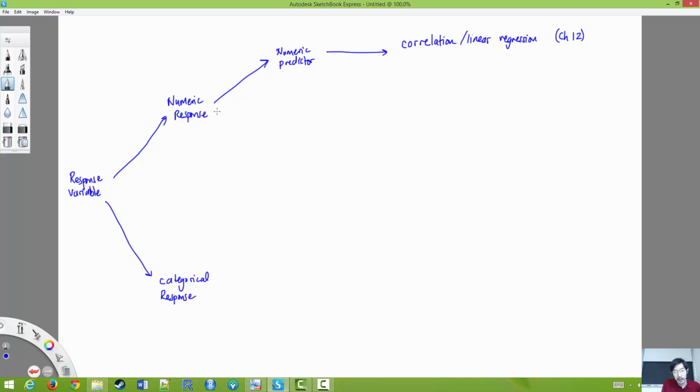All right. And then we could also have a numeric response, and if it's not a numeric predictor, we could have a categorical predictor. Now there's several methods that get classified into this. So let me cover them. If we have a categorical predictor, we'll start off with just saying we could either have two groups or more than two groups.